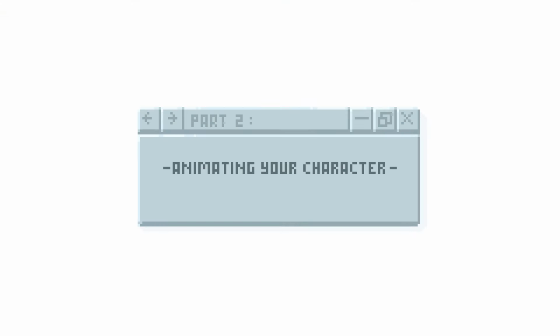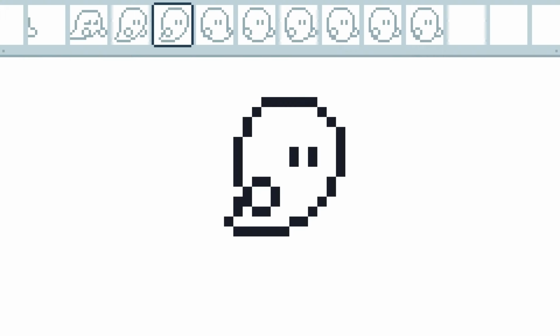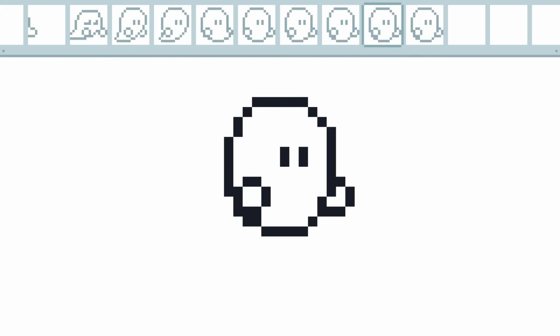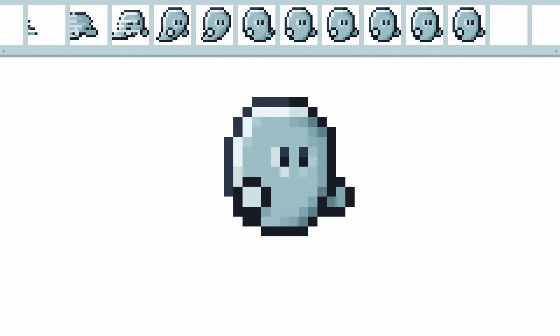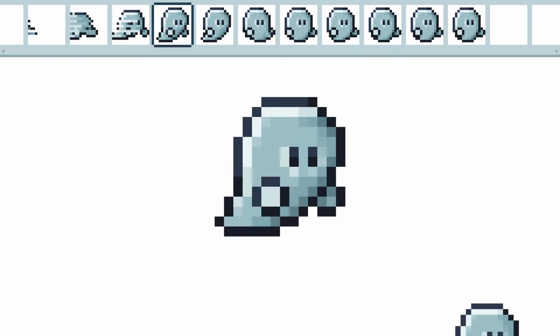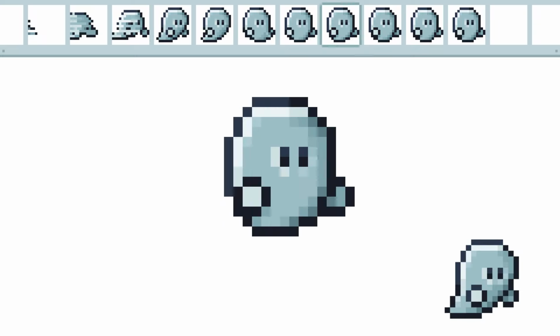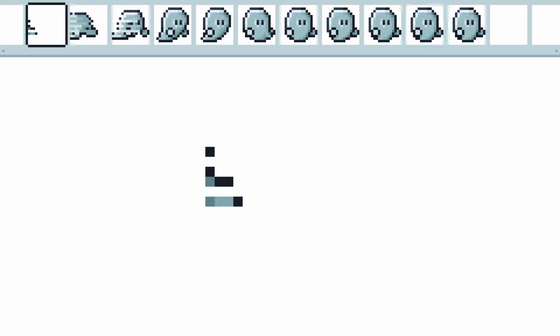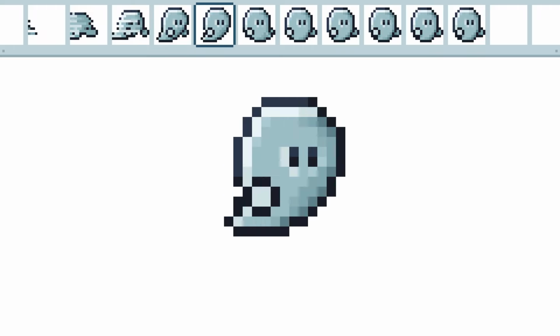Animating your character. For our ghost, the crucial part of the animation is the depiction of the movement. We'll need to show how the ghost is made of a fluent material. When I'm animating a character, I usually like to start with the outline. This way it's easier to focus on animating the movement rather than the rendering. In this case, I gave the bottom of the ghost some movement once it had stopped, to give it a loose, flowing effect. Once I was happy with the movement, I rendered each frame and the animation was complete. In this case, I used the image from before as a guide for rendering all the frames. And that's how to make a 16x16 pixel sprite.